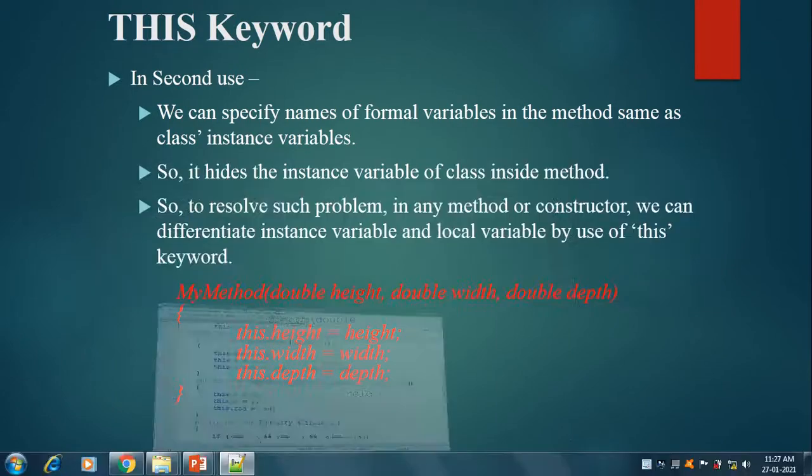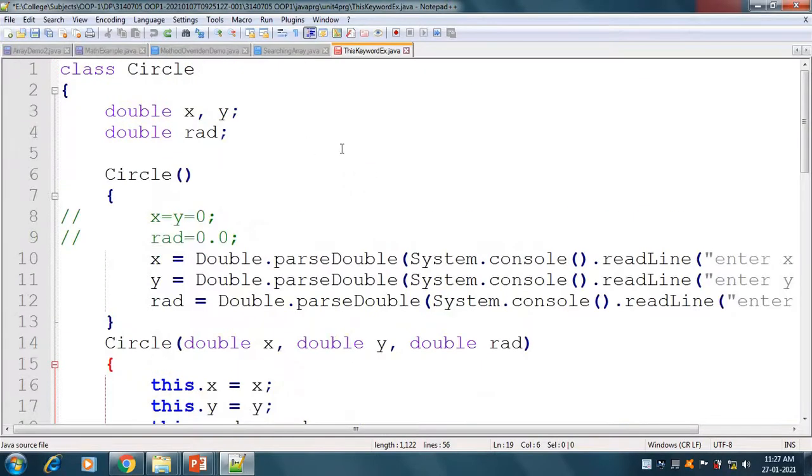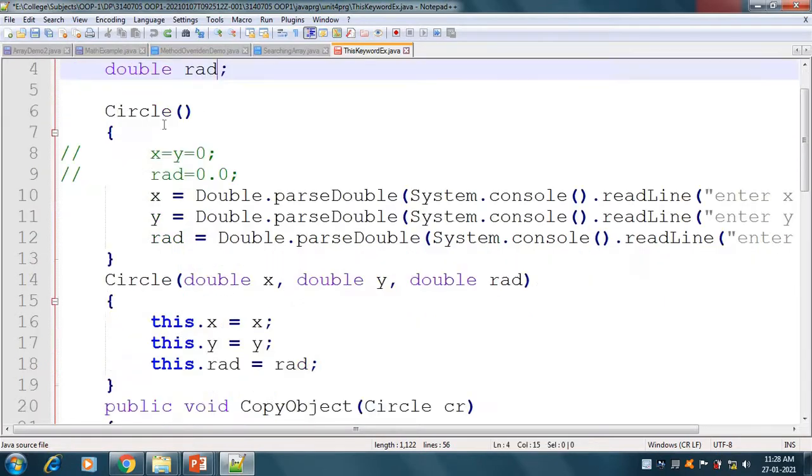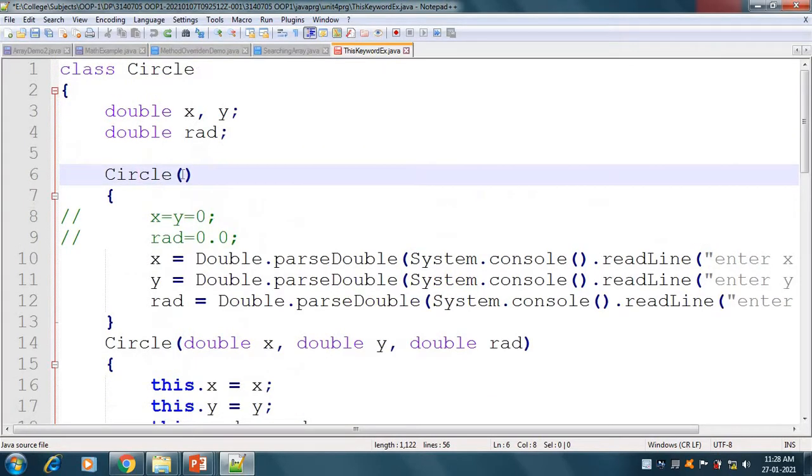For example, we have this program. In this program we have a class named Circle. In it we have some variables x, y and radius. Here is our first constructor. Why a constructor? Because the class name and method name are the same and there is no return type, so this is a constructor.